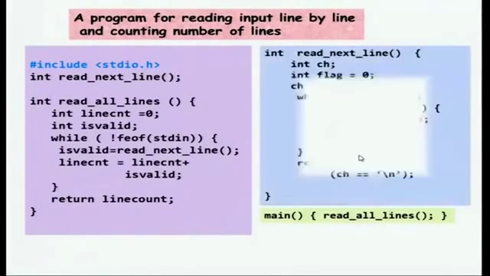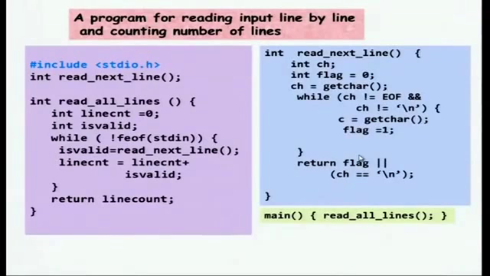So, we can put these programs together by concatenating all the code that we have written. Notice one thing, that we declare the function first, then we use the function here. So, here is a top level function which will use read next line. When read all lines uses read next line, it has not been defined yet. So, you can go here after read all lines has been defined, you can define read next line. So, here is the function here. So, this is function 1, this is function 2, and finally, you have main.